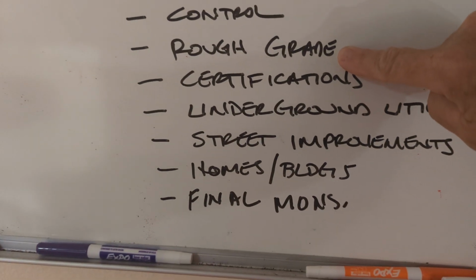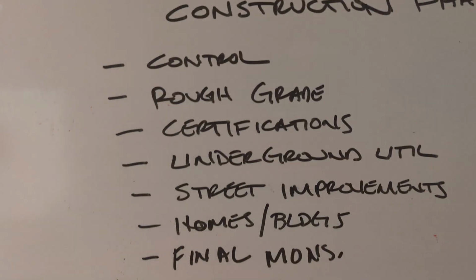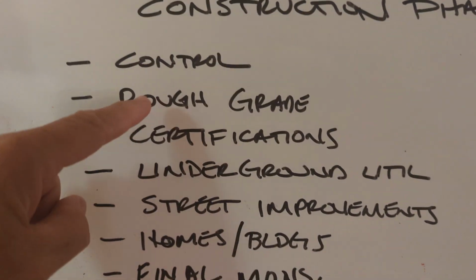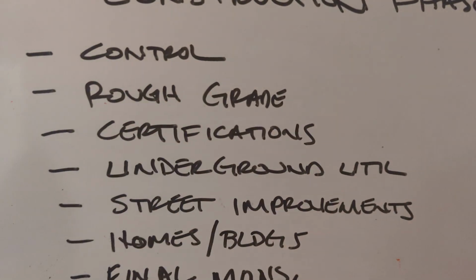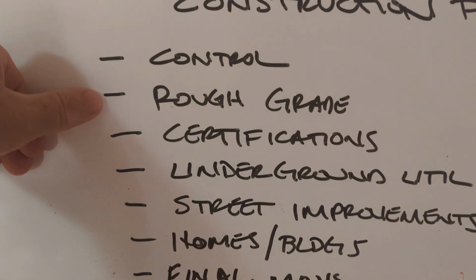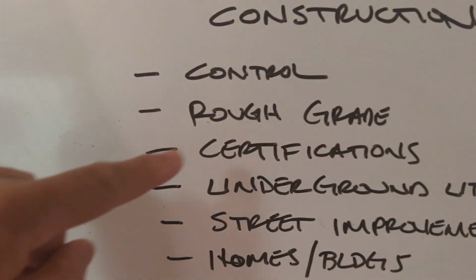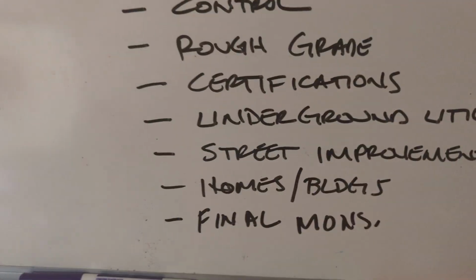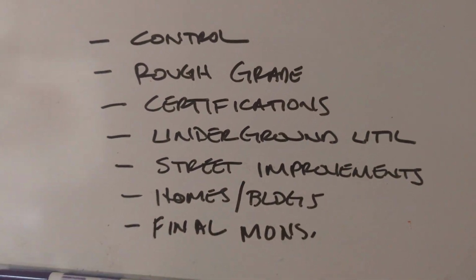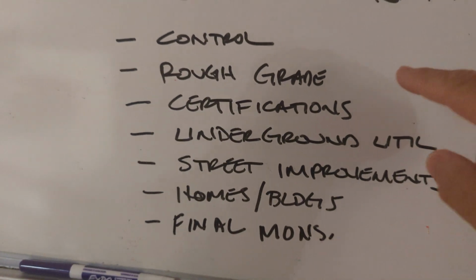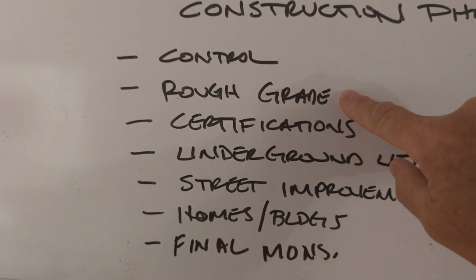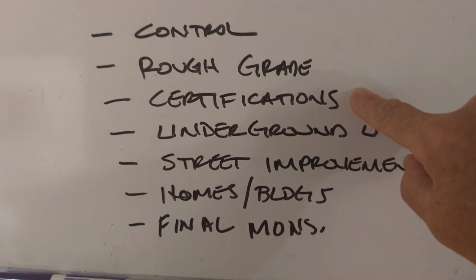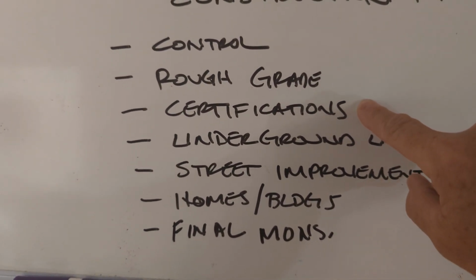Rough grade, if we're talking housing tracts or buildings or something like that, we don't do a lot of rough grade right now. What we do out here in California is the graders request perimeter control and some points in the middle, and they just hook up their GPS and they grade it all. So once the rough grade has been done, then we do pad certifications, street certifications, stuff like that.